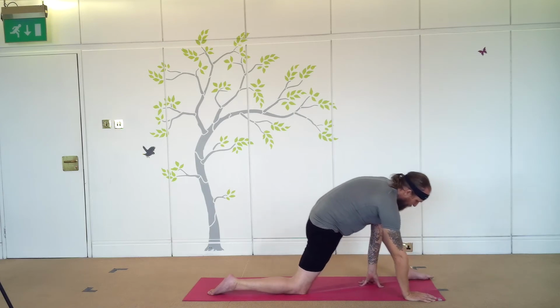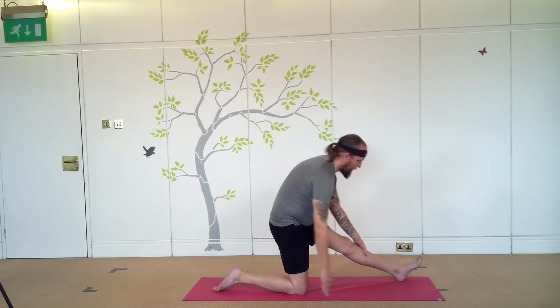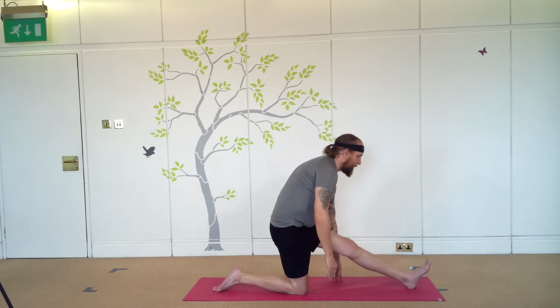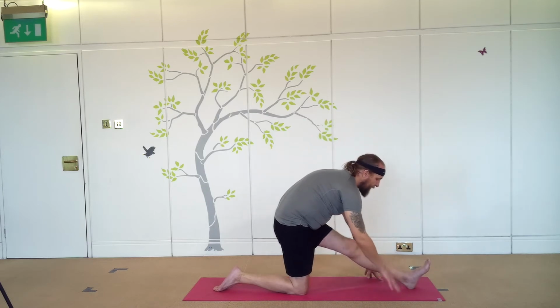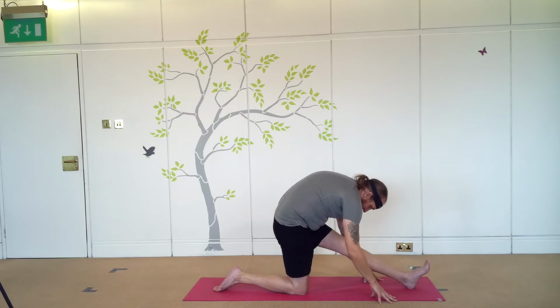Walking the hands back so we can work towards straightening our left leg. Move the left leg over to the right a little bit. We'll fold forwards from here. We're going to extend up, chest forwards, fingertips down, either leg or to the ground, head hanging. Steady breath.